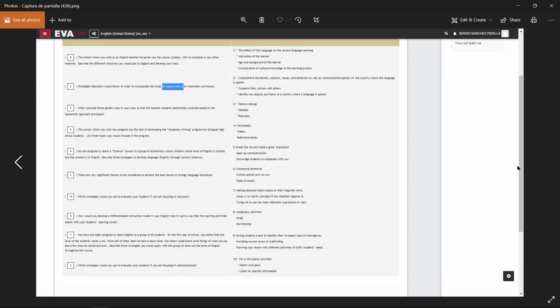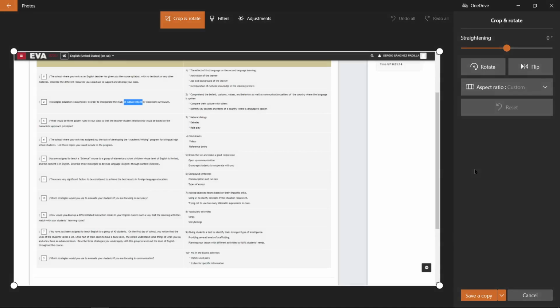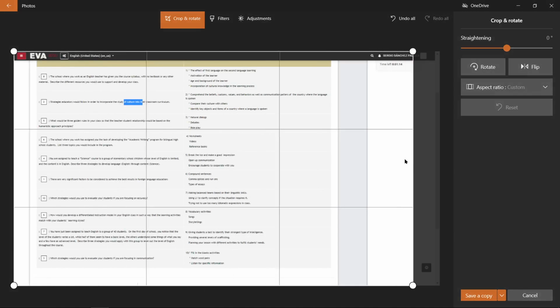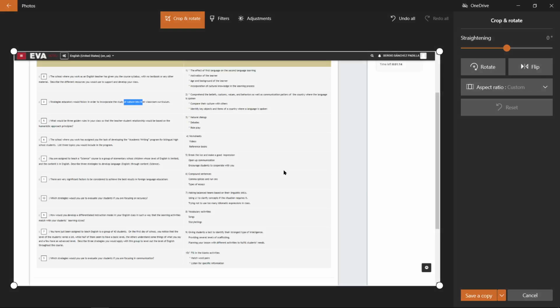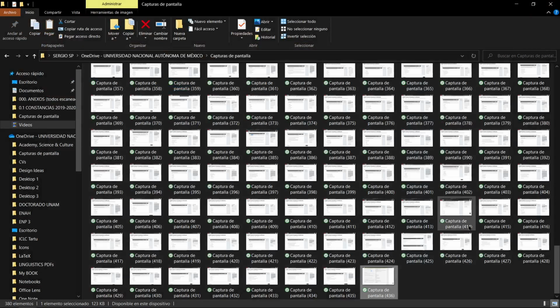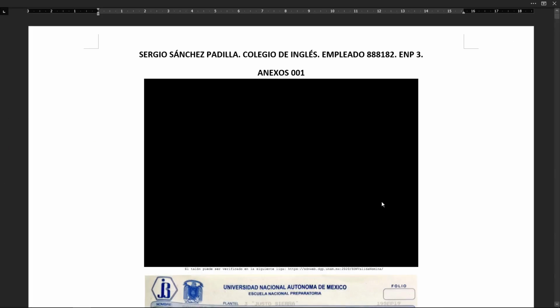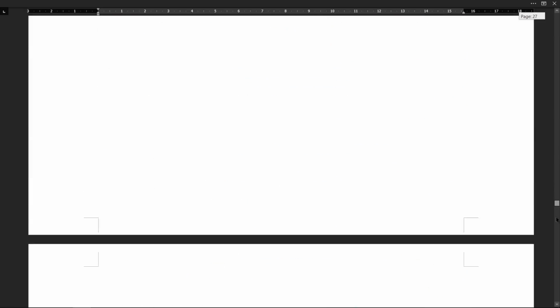For instance, here I can edit and create. I can edit and then just decide how much I want to cut or crop. I'm going to cancel because that's a screenshot of something else that doesn't really matter for what I'm explaining right now. I'm just trying to say that your screenshots are probably saved to a special folder, and that's where you have to find them and then crop them, cut whatever you want to cut or crop from your image. Because once you have your image cropped, you just copy and paste it in a Word document, and that's it.